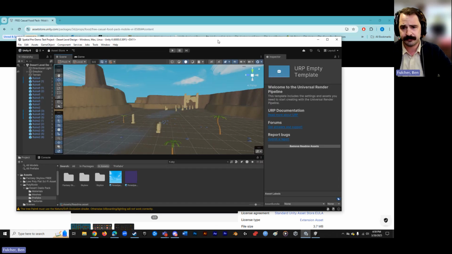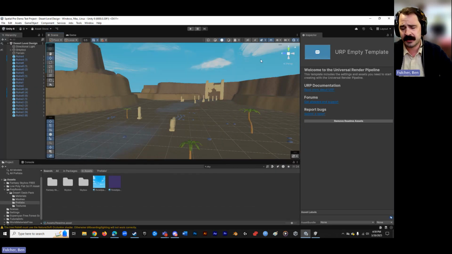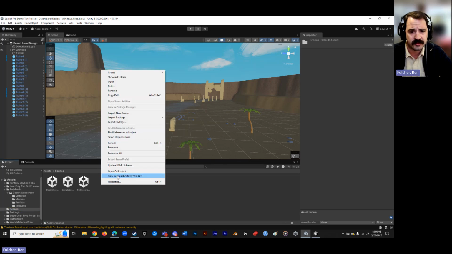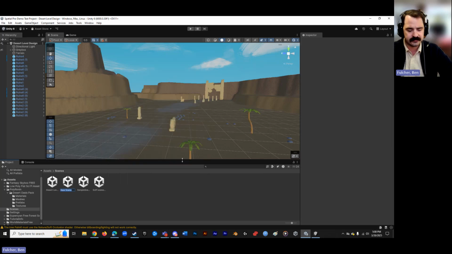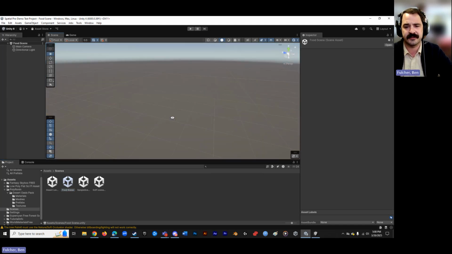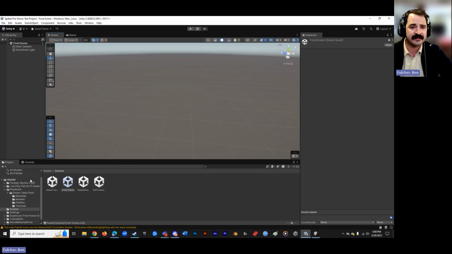Okay, so I'm going to move over to Unity. Now I have that added to my assets in Unity, so that's linked to my account, and I am logged in to this Unity project. And now what I'm going to do is I'm going to create a new scene. I'm just going to go to my scenes folder. I'm going to go create and scene and call it food scene. All right. I will open it up and there's nothing in here. Okay, so what I want to do is import my assets.